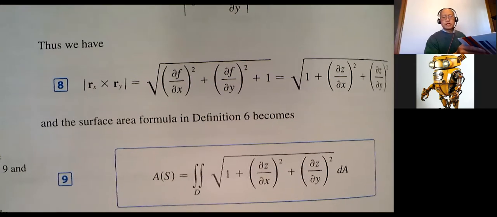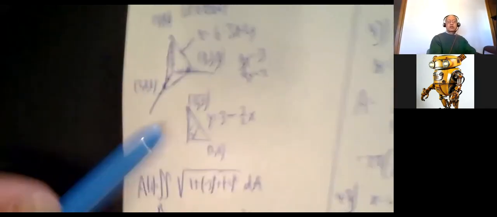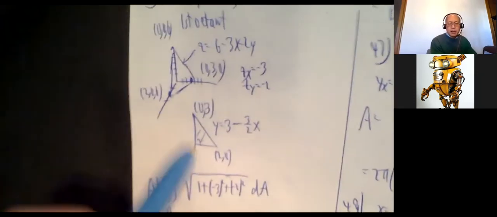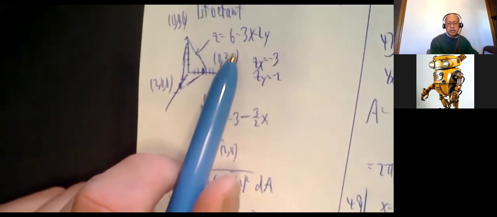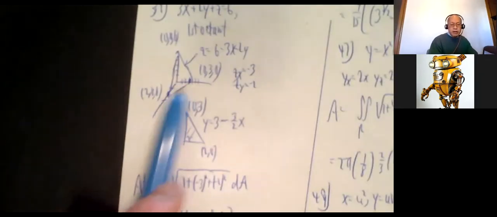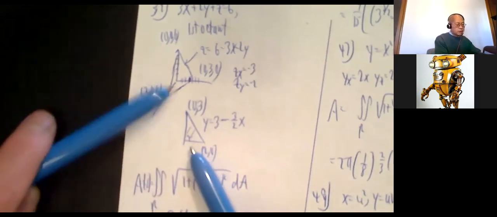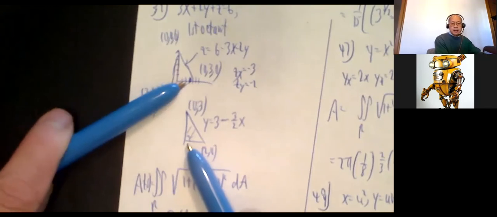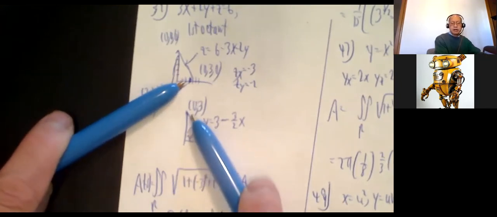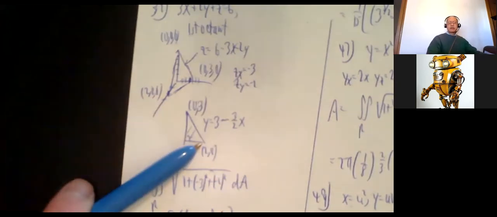Square root of 1 plus z sub x squared plus z sub y squared. So the region in the xy plane, say, how do I draw? Just ignore the zeros for the z's: 0, 3, 2, 0. In other words, this triangle way down here is the same as this one. That's the origin. And I'll put the corresponding points. That's the same as that. 0, 3, 0 is 0, 3. If you ever get mixed up, just forget about the z equals 0. And then 2, 0, 0 is 2, 0. That matches that. So that's my picture here.